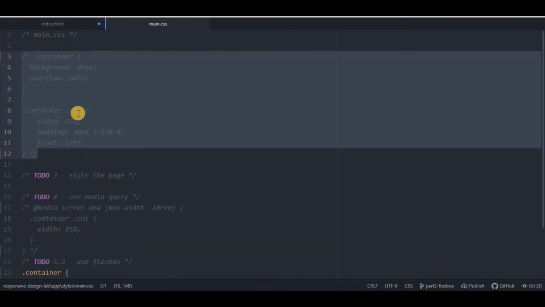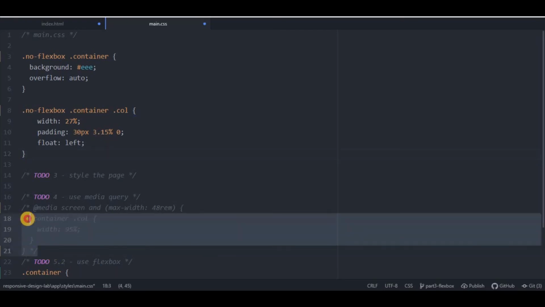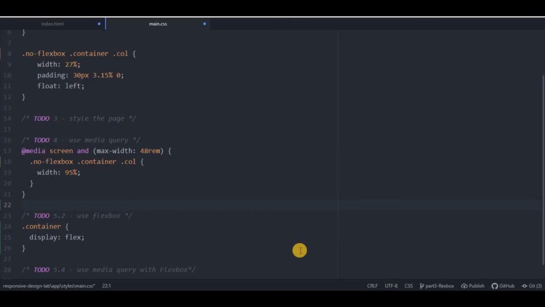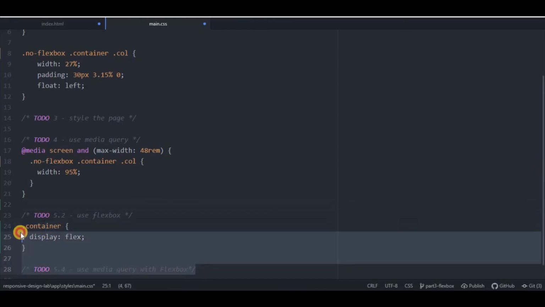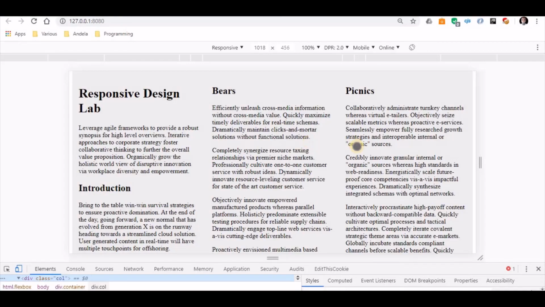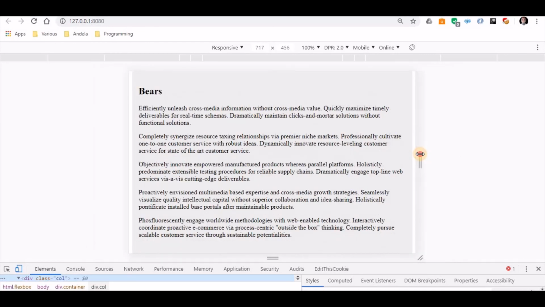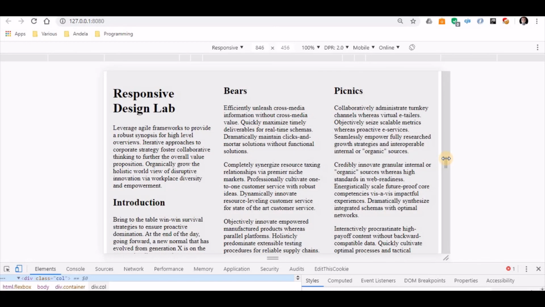Right, in our main CSS, we replace this previous commented out CSS with the no-flexbox rules. And again, on this media query, these rules will form the fallback when Flexbox is not supported by the particular browser. Then we also replace this with the code that is run when the browser supports Flexbox. And going back to localhost 8080, you see that our page is now responsive as before, but here we are now using Flexbox.